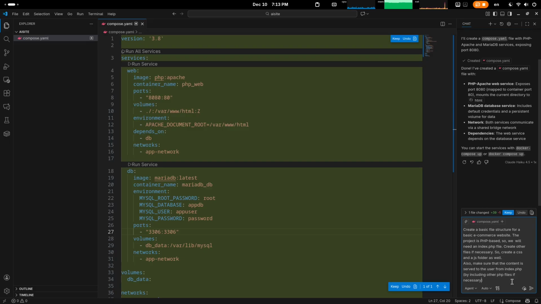This will result in a simpler setup because we don't want to use several different PHP files as front end for the user. We want to have an index.php file that serves the user with different content that are decided based on what the user wants. So let's run this.